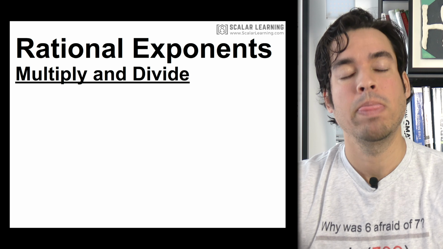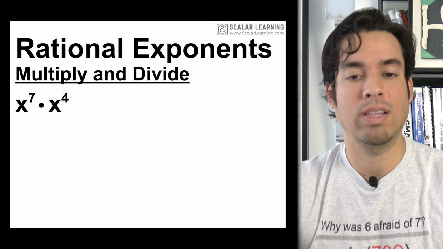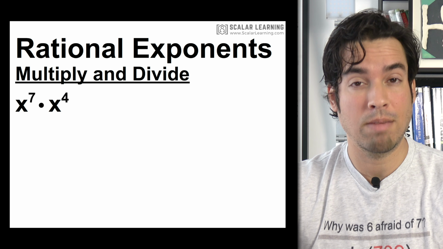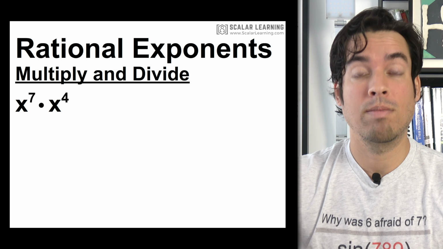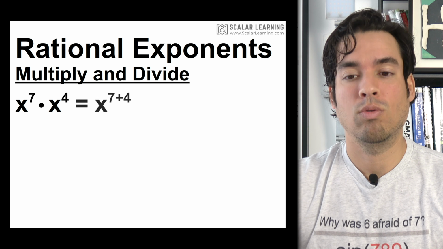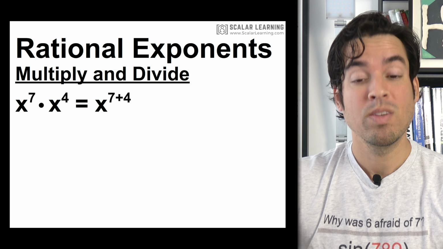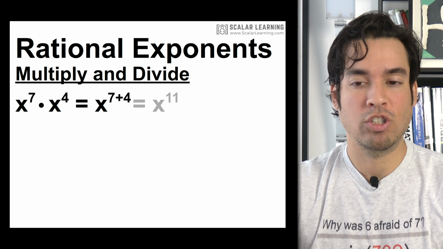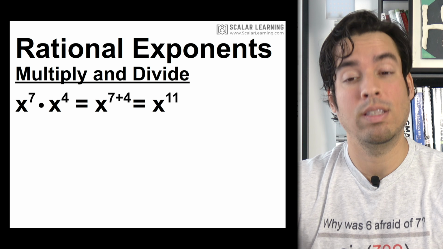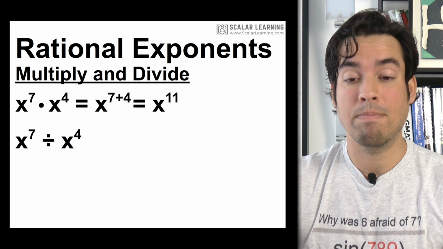Another quick rule that we want to be aware of is when we multiply and divide involving exponents. So really quickly, I'm going to give you 2 short examples that are tested quite frequently. So remember, let's say I've got the same base, has to be the same base. So we've got the same base of x, and I've got x to the 7th times x to the 4th. What does that equal? That equals the sum of those exponents. So when we multiply, we're really adding the exponents. So it becomes 7 plus 4, which is x to the 11th. What about when we divide? So let's say now we've got the same thing, x to the 7th divided by x to the 4th.